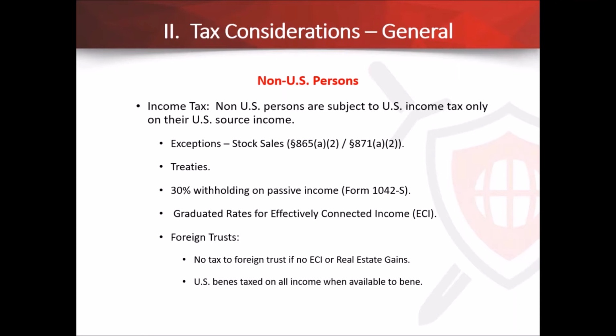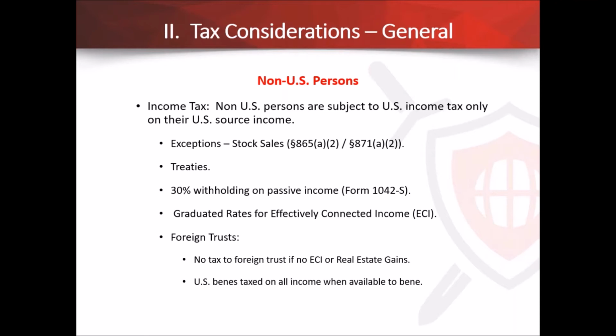So it's pretty interesting what you run into when people are doing cross-border transactions. We note here the withholding rate on passive income, so the special rules that are implied with this type of income, and graduated rates for effectively connected income. So it's not like a stock sale where a foreigner's not taxed. If you get interest or you get rental, there is a 30% flat tax, funny enough. I know that was a big issue years ago, the flat tax. It is a flat tax on that income. And then, of course, if they actually start a business here, the rates are graduated.